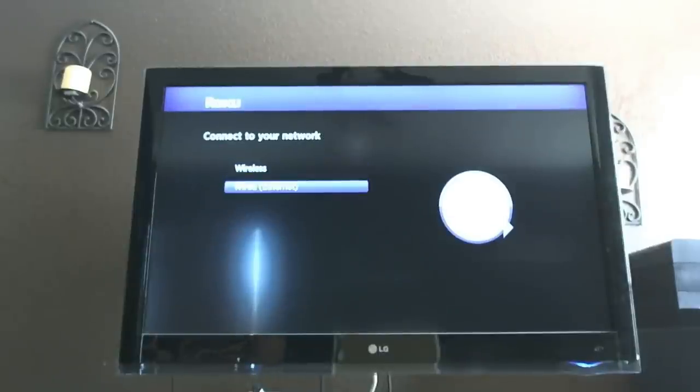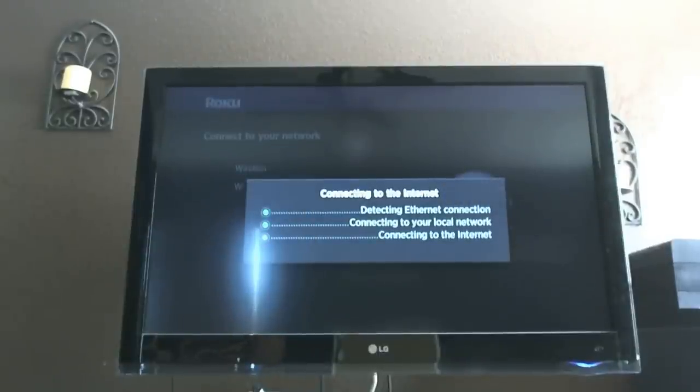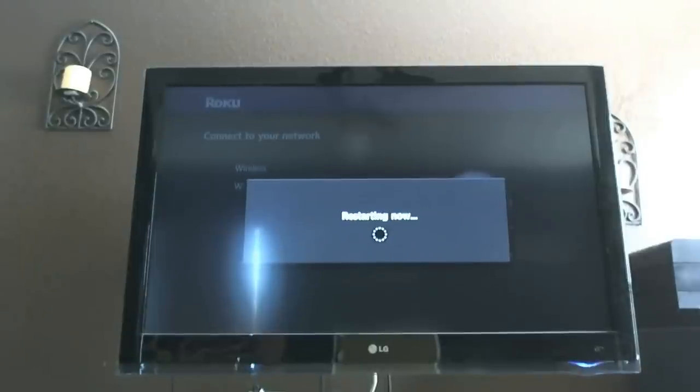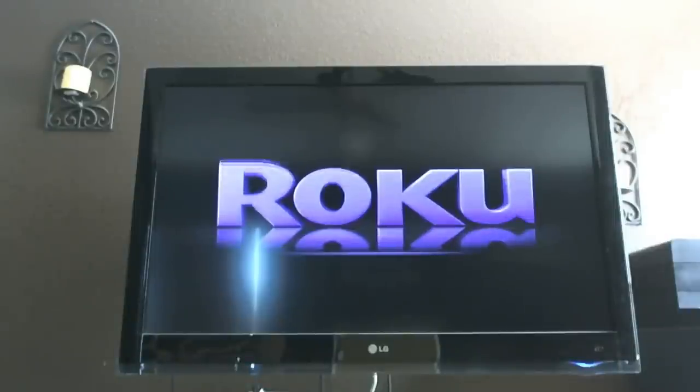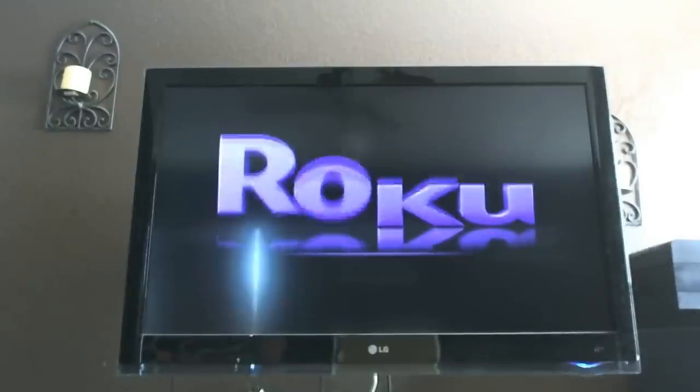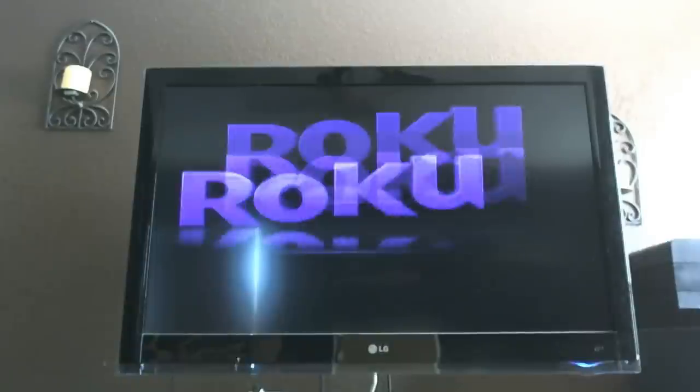So you select your connection, whether wired or wireless. Comes up, detects everything, says an update's available. Update is applied and now it restarts. Gives you a little screensaver that bounces Roku a couple times just to let you know that it's booting up and that everything's good with it. We'll jump right into how this works.